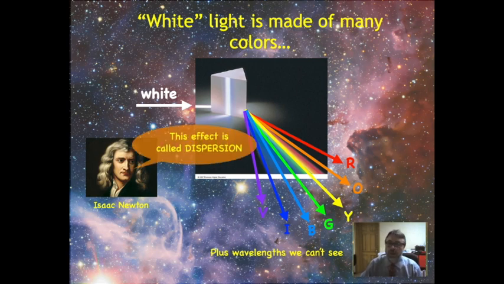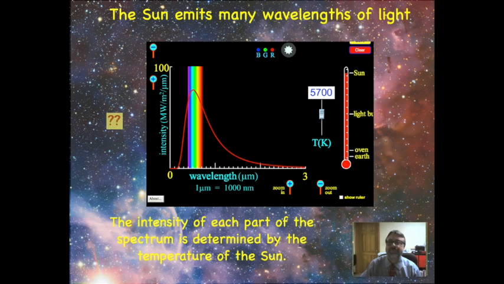Okay. So why is it this mixture and what's creating it? Well, that has to do with the temperature of the object making the light. Our sun actually emits the full spectrum of all wavelengths. Here I have a chart known as a black body spectrum. The red line here on the graph represents the distribution of light as emitted by the sun or an object at a temperature of 5700 Kelvin. That's actually a little cooler than our sun.